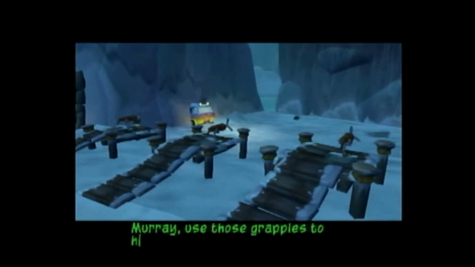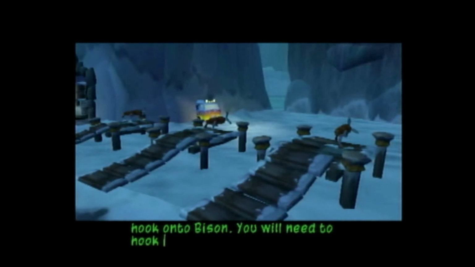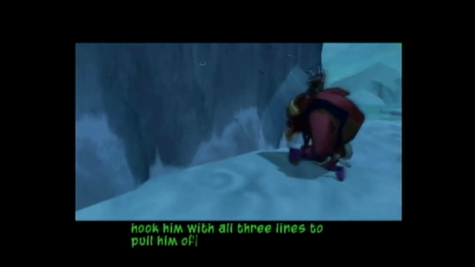Murray, use those grapples to hook onto Bassan. You will need to hook it with all three lines to pull him off the wall.